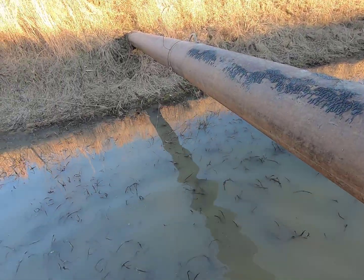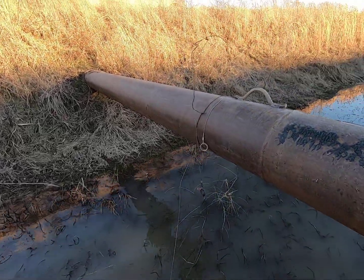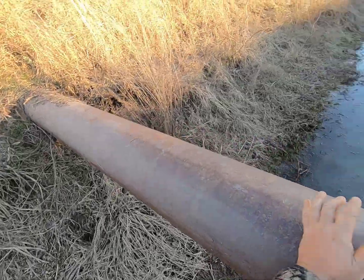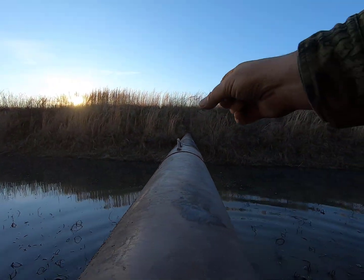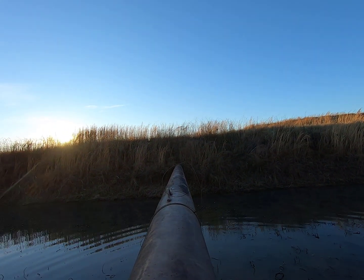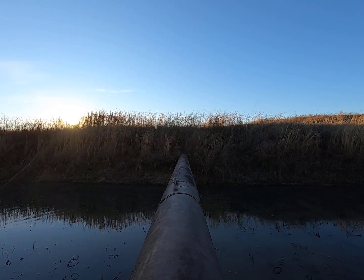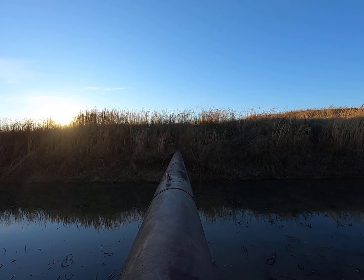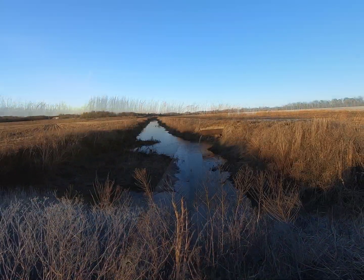So got two of them guarding it, just for fun. I've never done this before myself, but we'll see what happens. See who might can make it work. But anyway, guys, we'll see how it works. May work, may not. A little smaller loop on this one, a little bit closer for a cat, and then that second one down there is a little bit bigger loop and a little bit higher up for a coyote. And you guys let me know what you think. I think it'll make a catch if one comes across here. Never done it before, so it's new to me. I'm learning, and we'll see what happens.